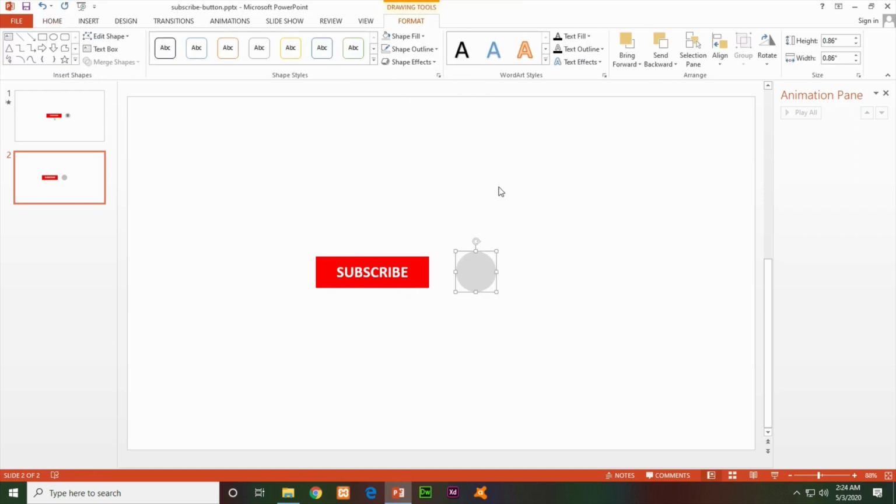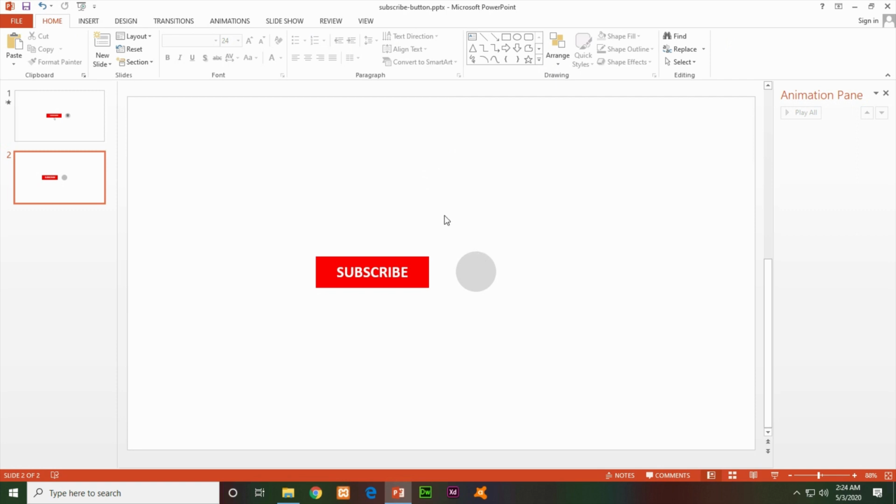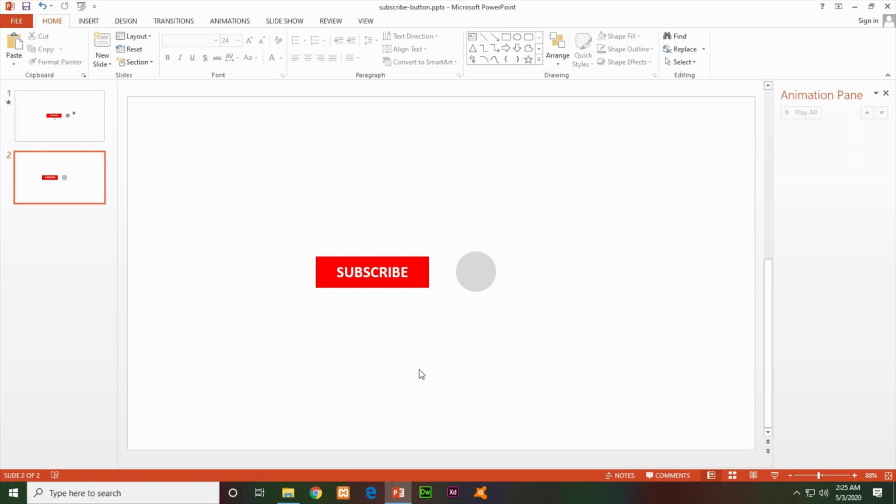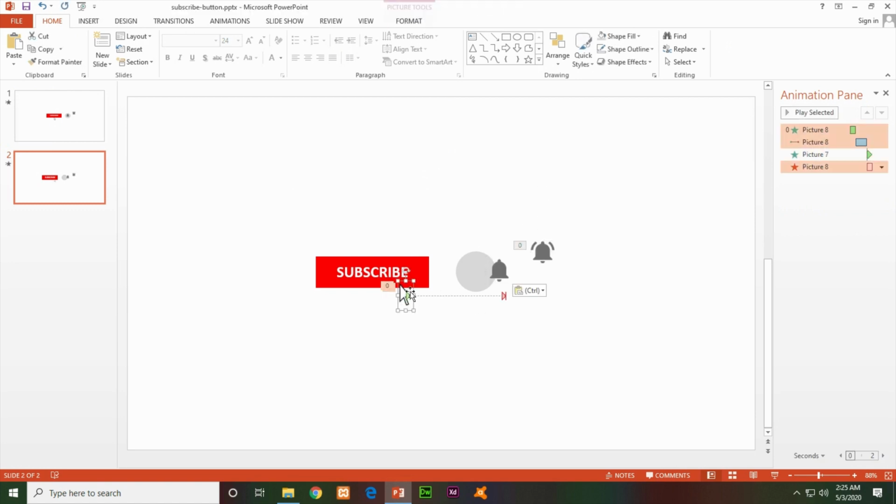Great. Then we need our bell icon and little mouse pointer icon. I'm going to go ahead and copy those icons from our main animation. Okay, copy that with Control C, and then paste with Control V. Remove all these previous animations. Great.